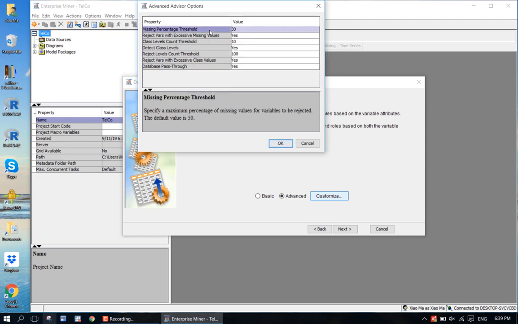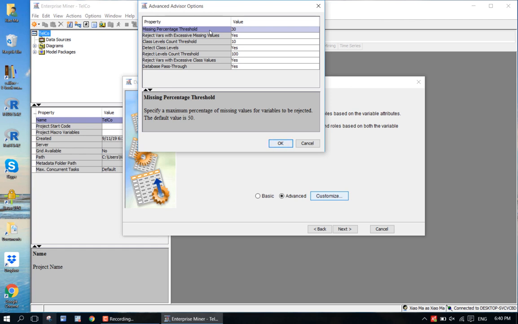Here, I changed the first threshold. It tells SAS to examine each of the variables, right? And if SAS found over 30% of rows as missing, SAS will automatically reject the variable. So this is the threshold I can change. You need to decide what level of missing you can tolerate.